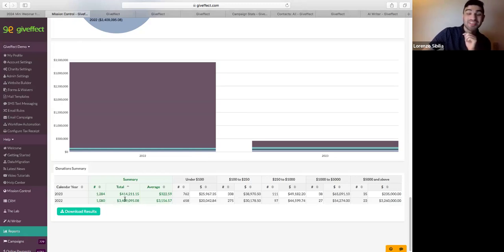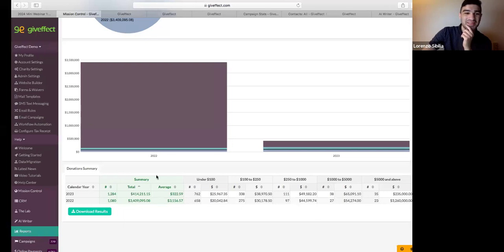That being said, what's interesting about this report, now remember, we're in the Giveffect demo, so we're playing with a lot of demo data, a lot of dummy data, but we could see our total raised via recurring payments in 2022 was much higher than the total raised by recurring payments in 2023, right? So all that's to say, when I review this report as a member of my team's leadership, I'd probably say, oh my God, we need to step our game up in 2024 in order to make back some of that revenue, some of that recurring payment revenue.